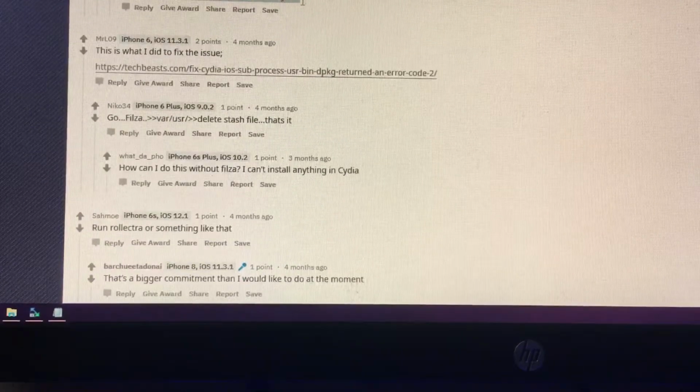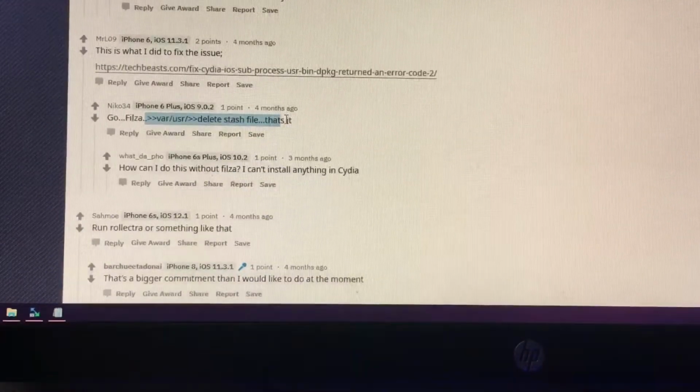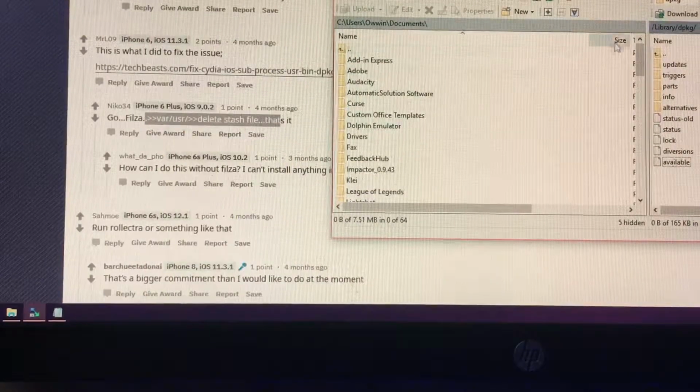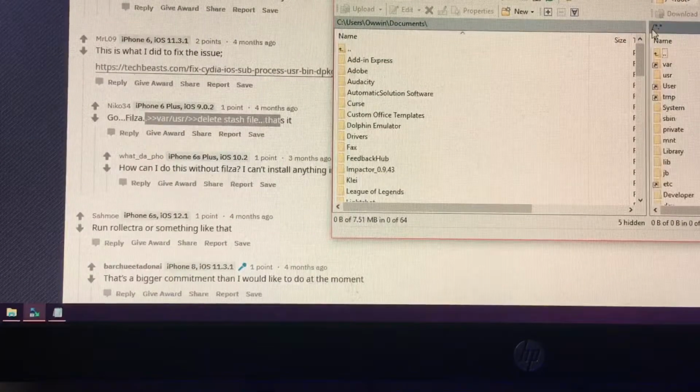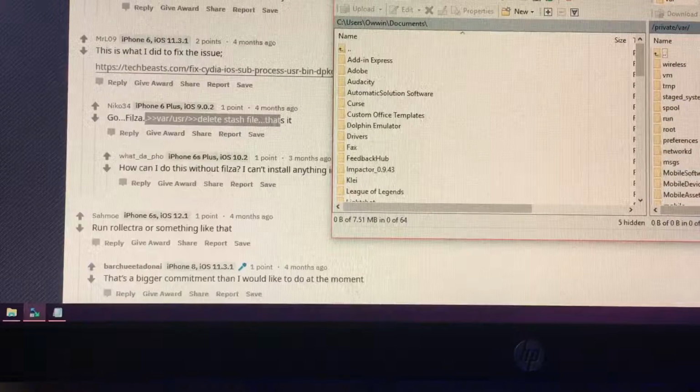Okay, reboot and re-jailbreak. This is what I did to fix it. Go to files, delete stash file. That's it. Okay, let's try that. Okay, so var user, var user, where would that be?